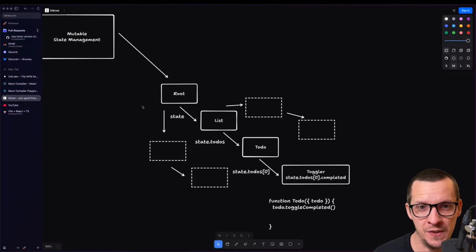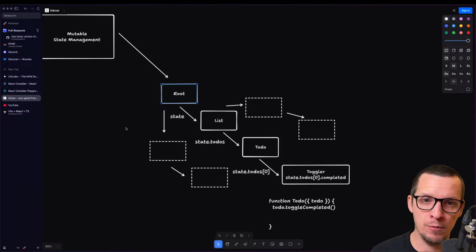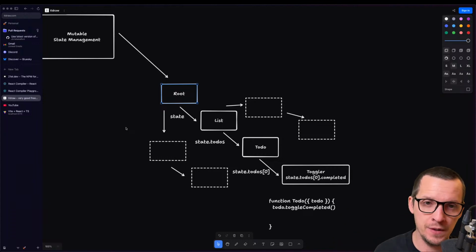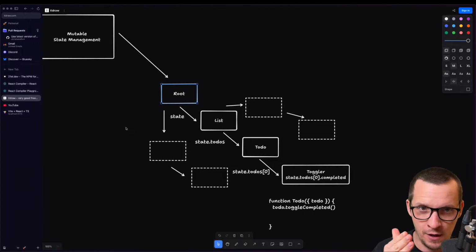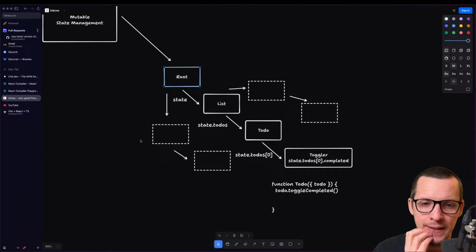But what if that wasn't the case? What if you could have all your state at the root? And because of the React compiler, it's so efficient at finding the path to the components and diving through that path. It does so minimal work because of caching that it doesn't matter.